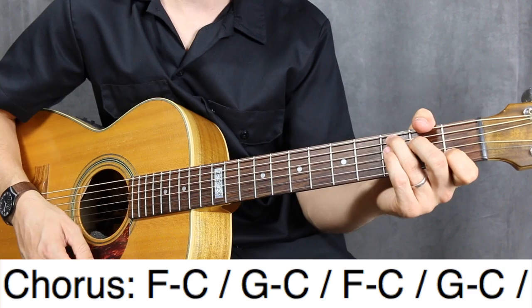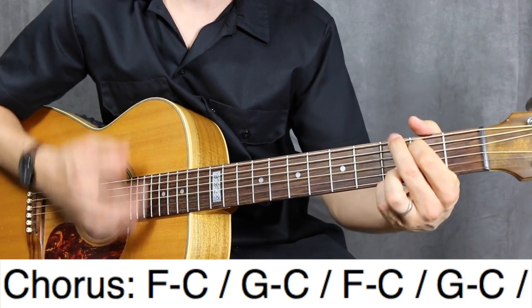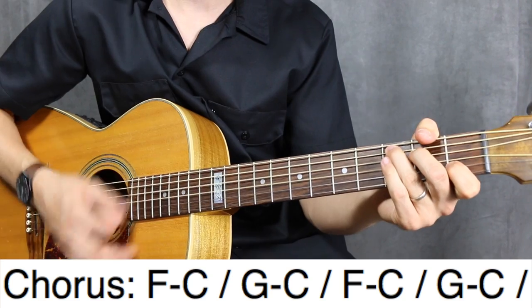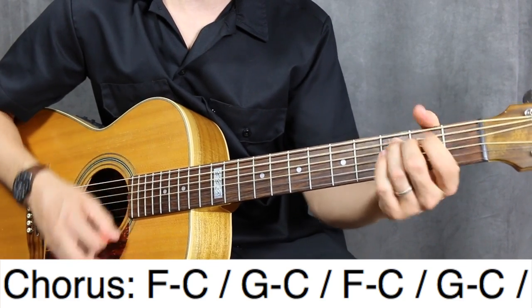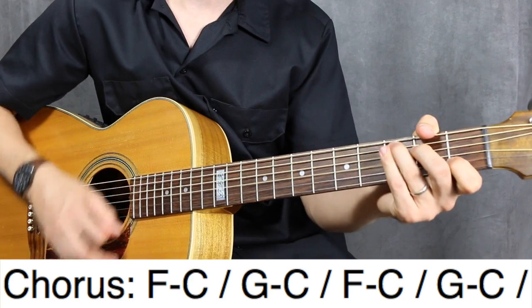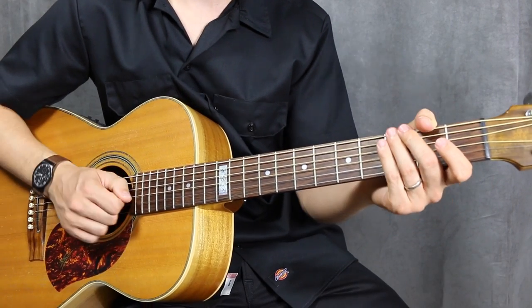One more time that whole chorus. Then it just goes back in the verse.